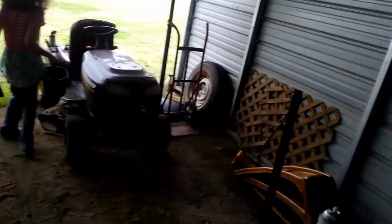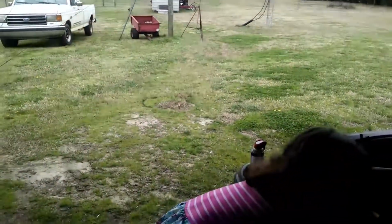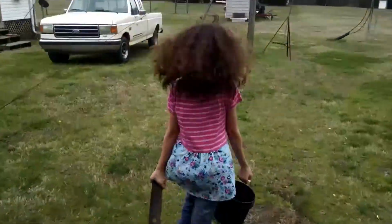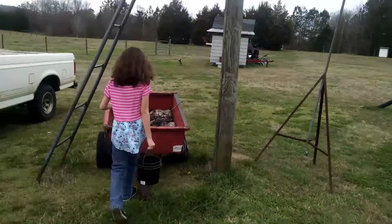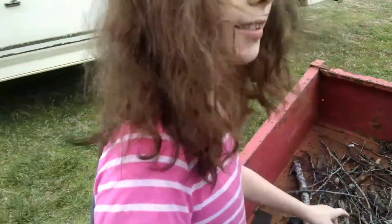Oh, I need to go get those other hammers. So. We don't need both of them, just the big one. This big one. Okay, so let me lay this right here. Alright, so here, let's take that and put it in the trailer. Yes, alright. We need a sledgehammer again? We didn't use it the last time, so I would say that's a big no. Well, no, most of the time you have to back it up. Alright.